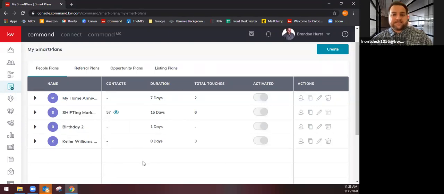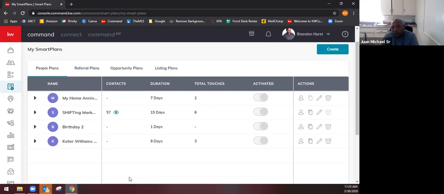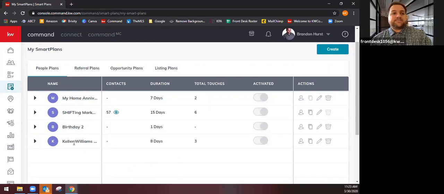Does that make sense? Yep. And then the third, right? You could, and the way you would do that is the second, third, and fourth smart plan, you'd have the amount of days you want it delayed match up with how long the first one's running, how long the second one's running. So if your first 2 smart plans run for a total of a month, then your third smart plan would have a 30-day delay before it starts. But in a sense, you could apply all 3 of those smart plans this morning, and it would set you up to have them on a smart plan for months.